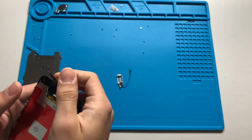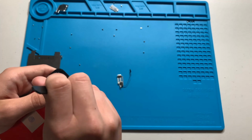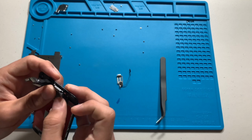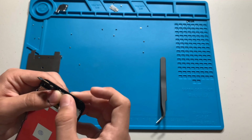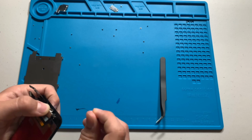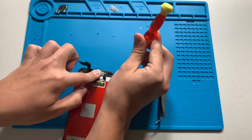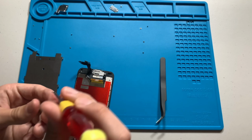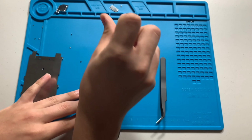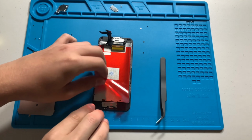Now for the hardest part in my opinion, cramming this all back into the other screen without damaging anything. After many attempts, I was finally able to assemble it back to how it was on the old display. The screen is almost ready to go back on, but first I have to put back the display bracket.